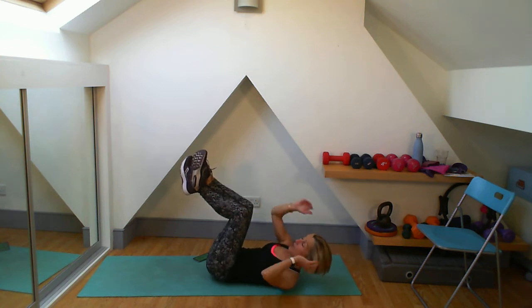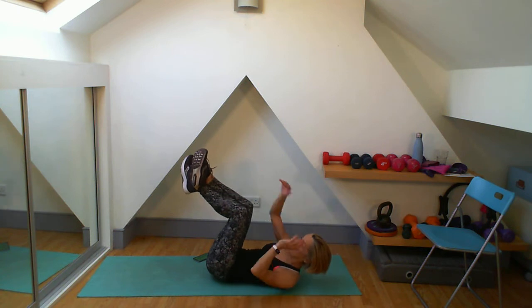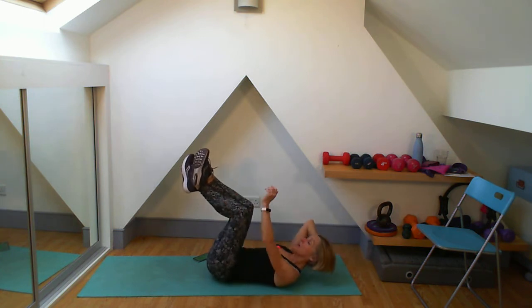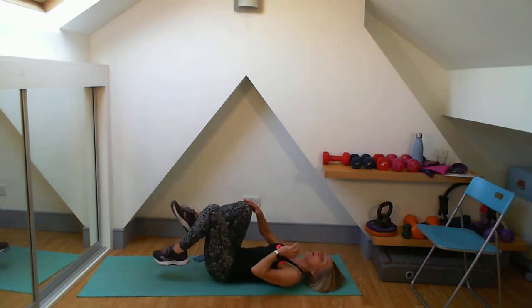Reach it up. Put the other hand briefly behind your head. 18 seconds to go now. Well over halfway. Work through it. If you want to keep your hand behind your head the whole time, if you feel that the back of your neck is aching, do that. Or remember, you can put your tongue on the roof of your mouth. 3, 2, 1, and well done.